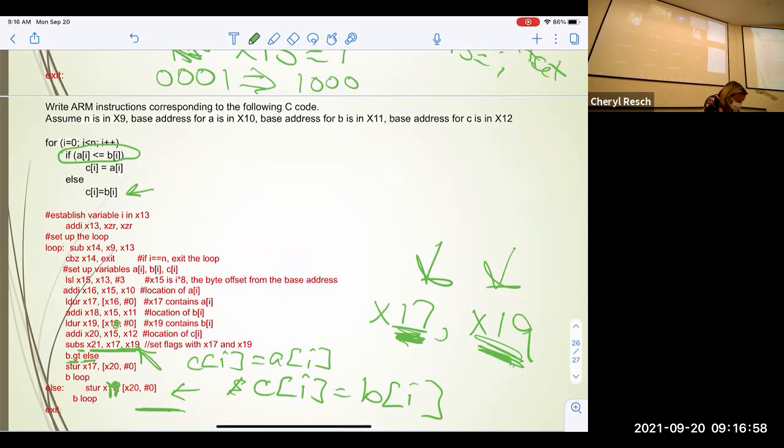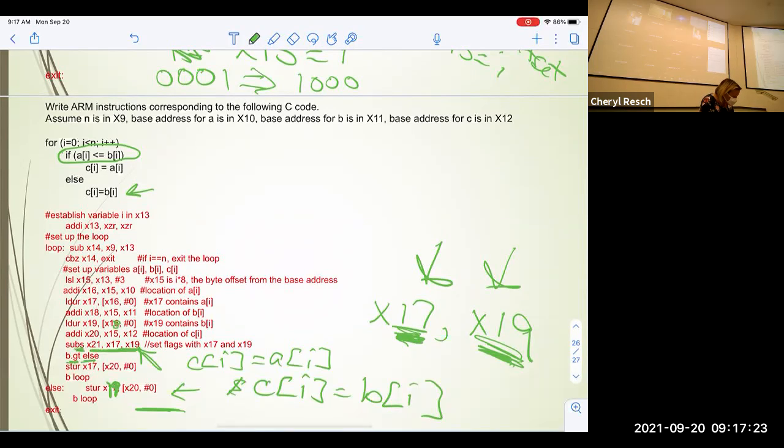Off the top of my head, I don't remember what they're called, but they each have a letter. There's like a C and a V. One's a greater than bit. I'll bring the slides on Wednesday, but there are 4 flags, and when you do an S instruction, you set those flags, right?